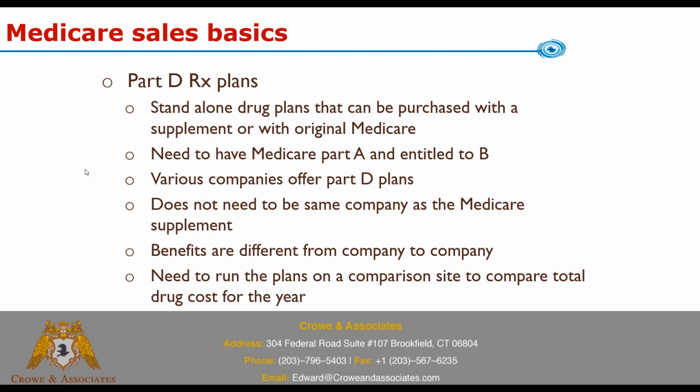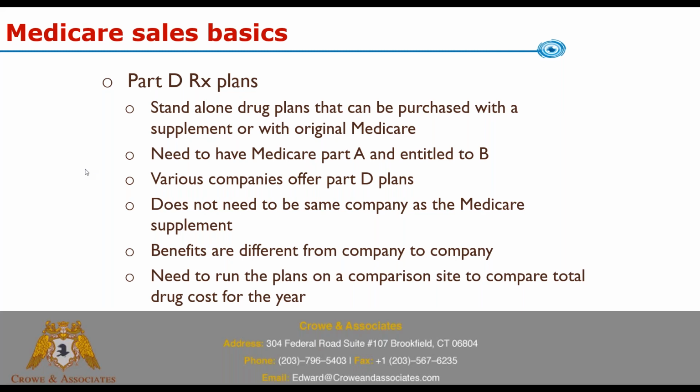That's really what it comes down to. Some companies cover certain drugs really well, not others well, so there isn't a best Part D drug plan. To find the best plan for somebody, you really have to run it. You've got to run it based on the drugs they take and see which plan will come out the best overall. It's easy to do, but it's really almost impossible just to eyeball it now.